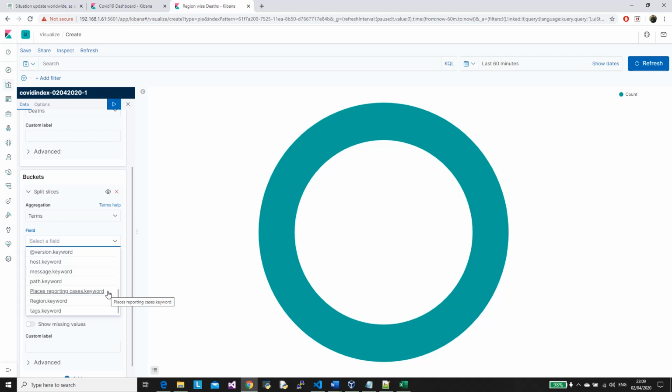This is the column where we get the countries, or at least the place, like in case of the ship. So let's run it.